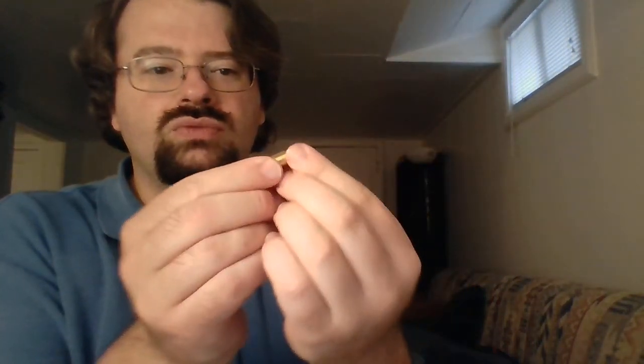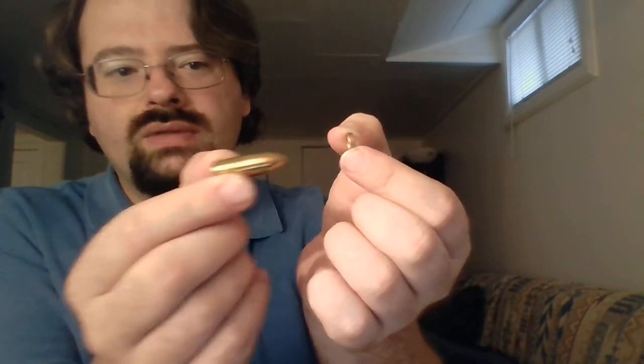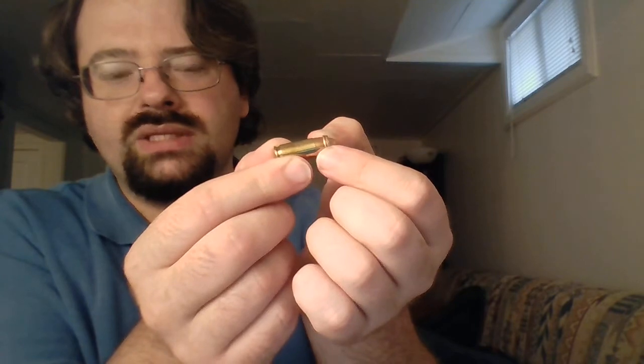And then after this one fired, the next round that came in tried to go into the chamber, and it was stuck outside of the chamber because it couldn't fully seat. It went into the chamber and it got stopped by this little copper ring that was in there, and it couldn't go in all the way, and it was far enough back that I couldn't get a detonation off of it, and nothing happened except that the gun stopped up and wouldn't go into battery, and so I had to put a rod through the barrel and knock the little ring out, and once I did that, the gun went back to functioning just fine. But still a very weird, bizarre kind of malfunction.